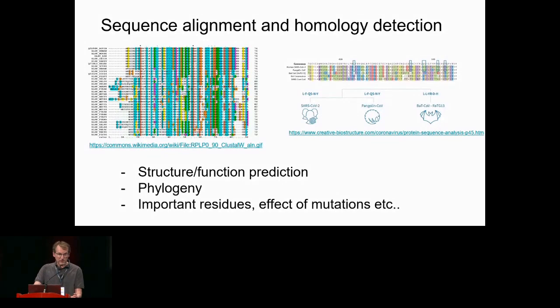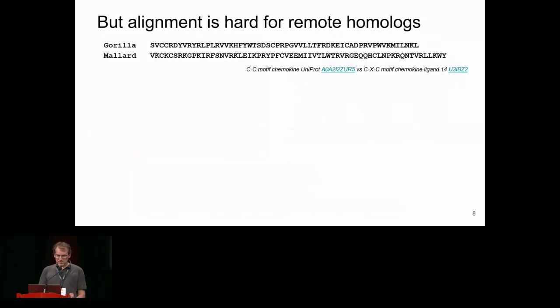It's very useful for phylogeny. We had many examples during SARS-CoV-2. Once you have the raw sequences, reconstructing the phylogenies between different species allows you to understand the evolution. And it's also useful if you're able to align, to identify that some positions, for example, are very conserved, and therefore they are likely to be important because evolution decided they should never be mutated. Other ones are less conserved. So being able to align is a way as well to understand at the position level the importance of different positions.